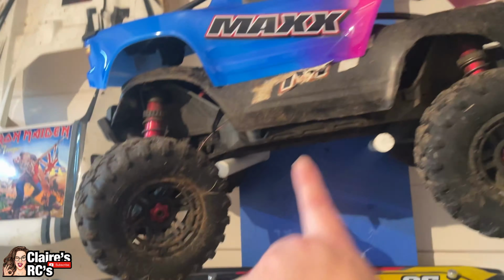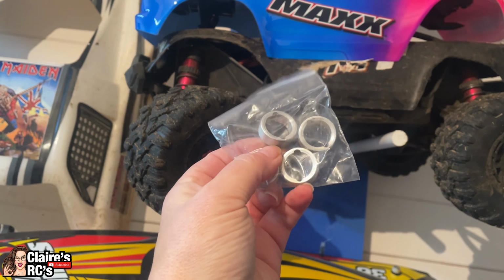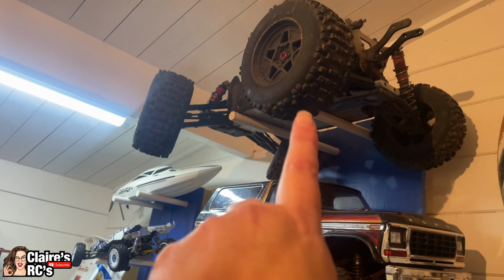What else? Mini Max. We have drive cup sleeves here that were sent to us from Waterside Bashers. They've started doing them recently. I will put a link down below where you can get them. We were also testing those out on the X-Max, have been doing for a while, and they are holding up beautifully.